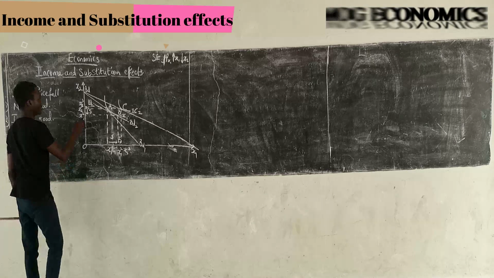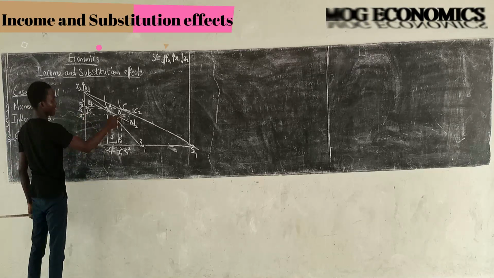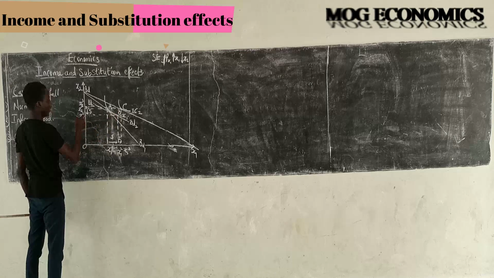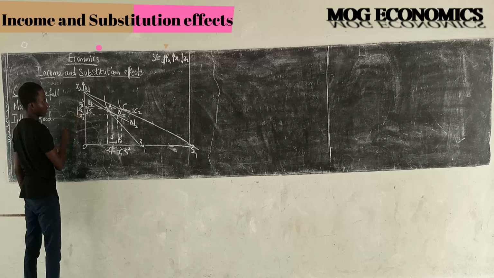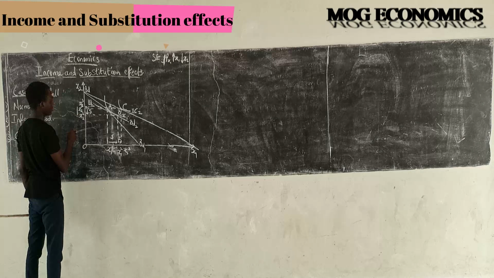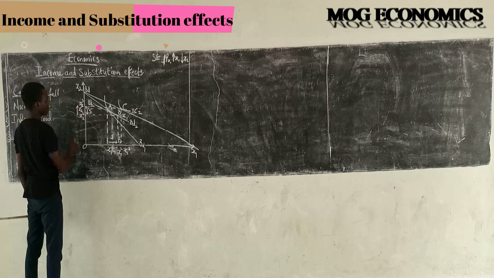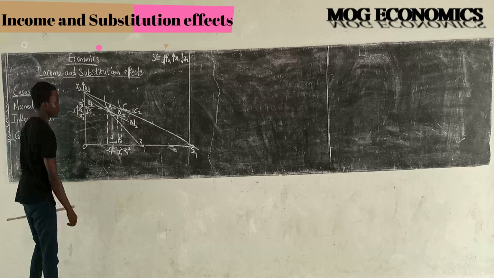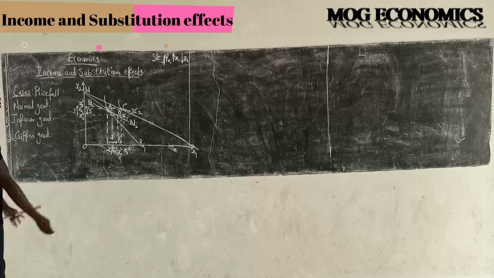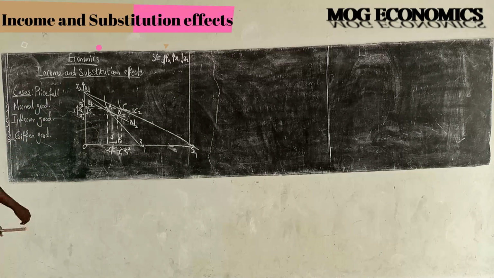Now here, this is not just the income effect because they are coming from point B to point C. So based on what has been drawn, from B to C, all of this is representing the income effect. Alright, so at the end of the day, it's showing the income and substitution effects of a fall in the price of X1.